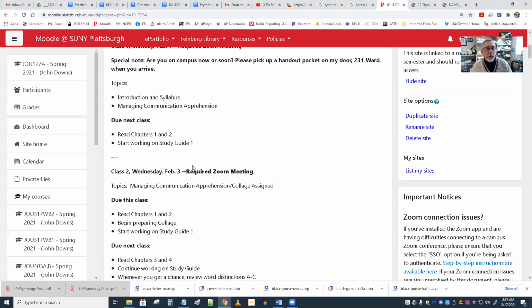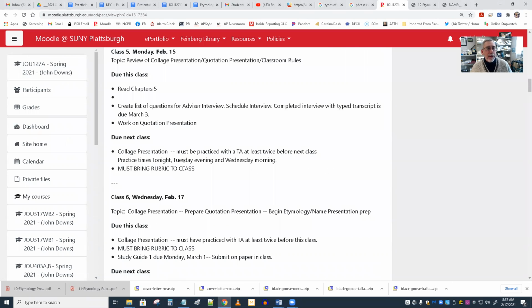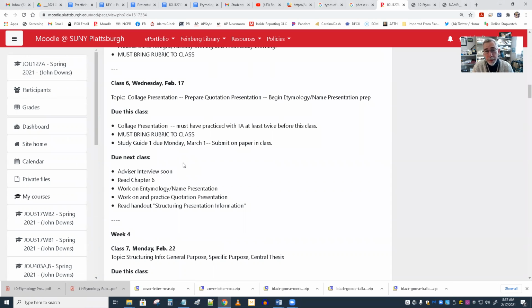If I look at the schedule and zoom down to today's class, we're going to see today, of course, we're doing the collage presentations in class. You can't do yours. You haven't been able to practice yours. You can do yours next week. You just really got to get the testing underway. I know that you're most probably just waiting for results.